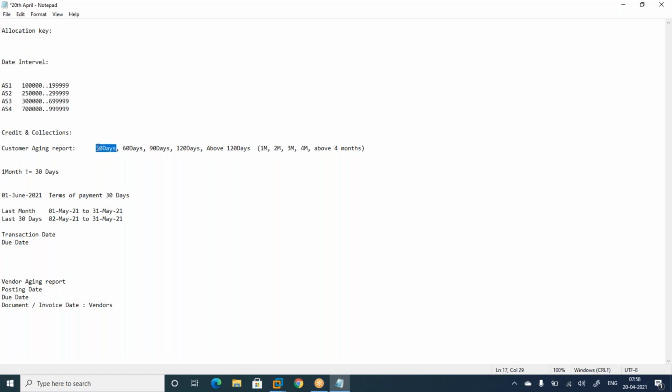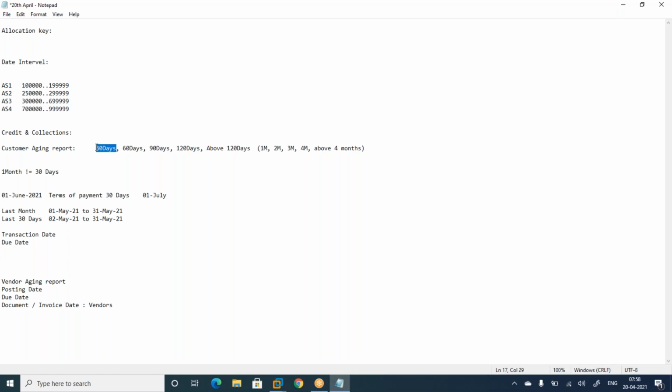Agree with me? Because the due date for this transaction is next month. Means if the date comes on July 1st, then only it should calculate the pending amount in this bracket.